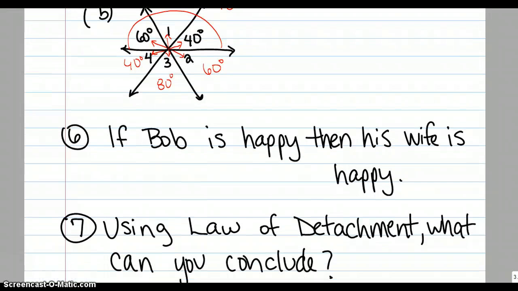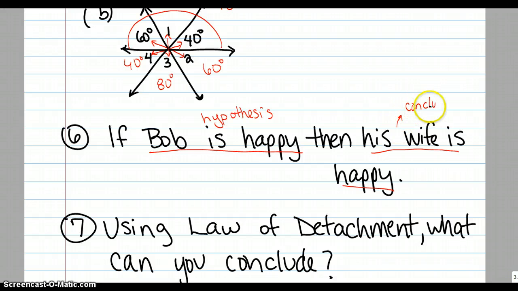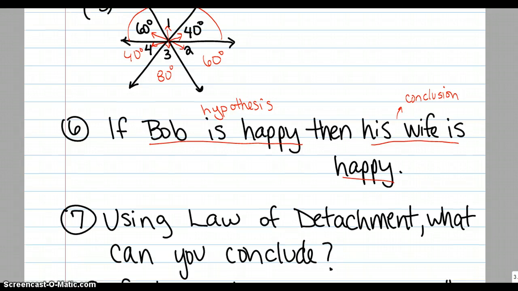After that, we did hypothesis conclusion stuff with law of detachment, law of syllogism. This is a hypothesis: everything after the word if, but before the word then. And then the conclusion is everything after the word then. It does not include the word if, and it does not include the word then.